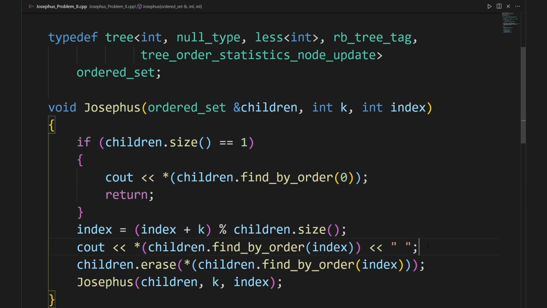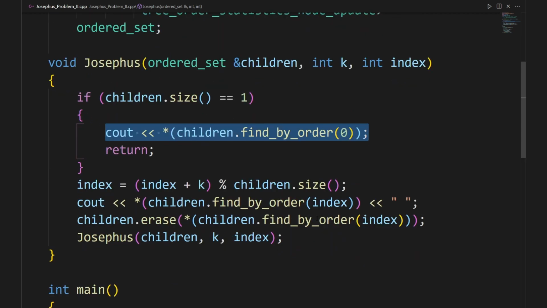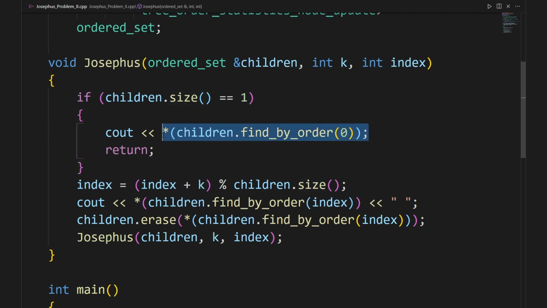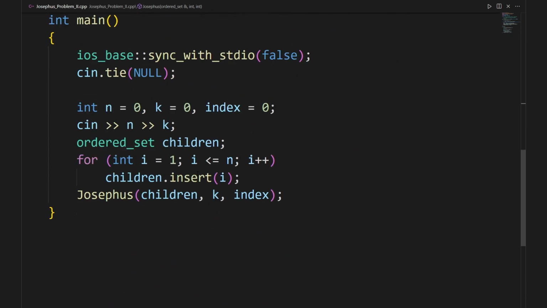Find that element, erase that element, and then call it again until you are left with one child. As soon as you hit one child, you simply display it, because you kept on erasing the children, so you must be left with a single child at some point. Then you display that and just return.